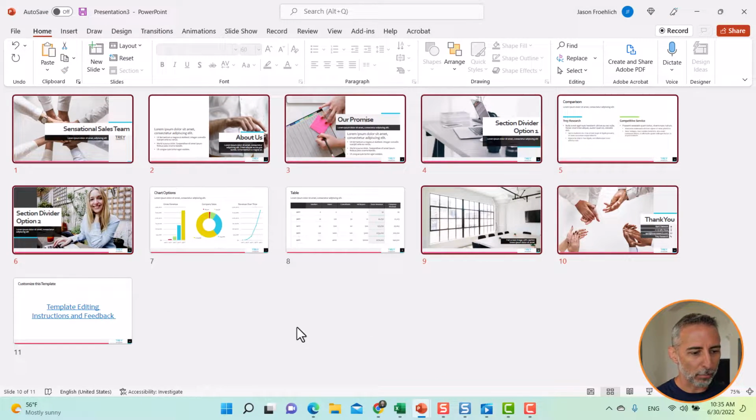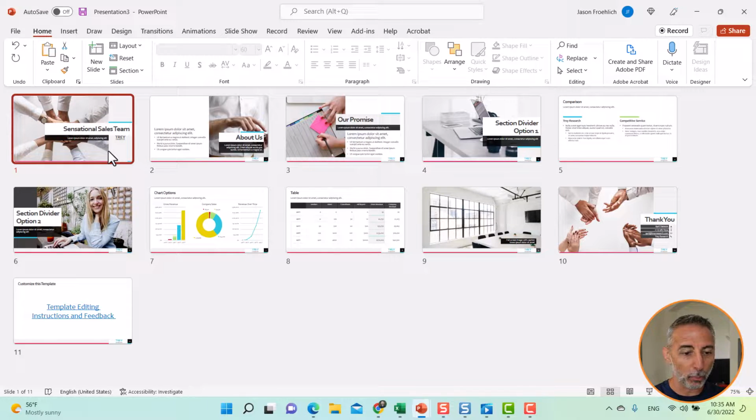What I'm going to do is, in the slide sorter view, think about which of these slides I want to bring over. Now, you might have 2 slides, you might have 10 slides, you might have 60 slides that you need to pull over. You can pull over as many as you want. It's just that you're going to have to do a little bit of work to get them into the theme, so you're going to have to clean them up and things like that. So let's pick some here.